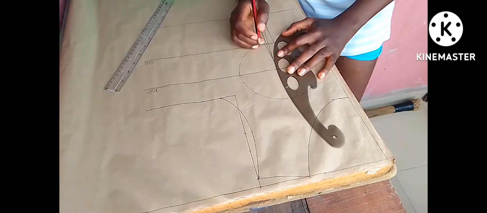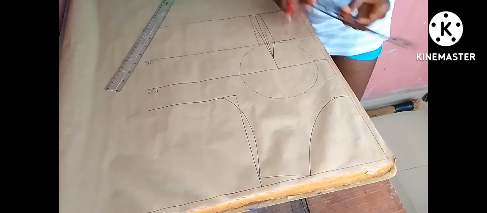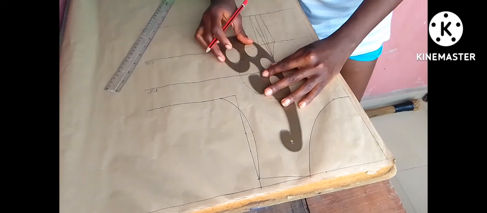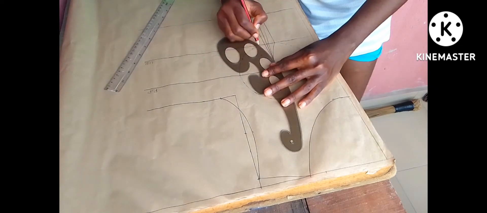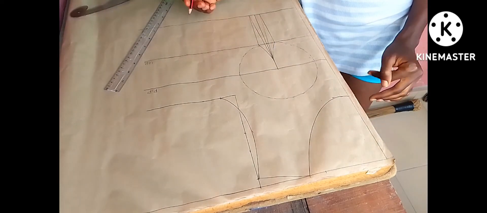Now from the half inches I took out on my underburst, I connect it back to that one inch I took down from my bust point. Just follow what I'm doing and you will understand what I'm saying.